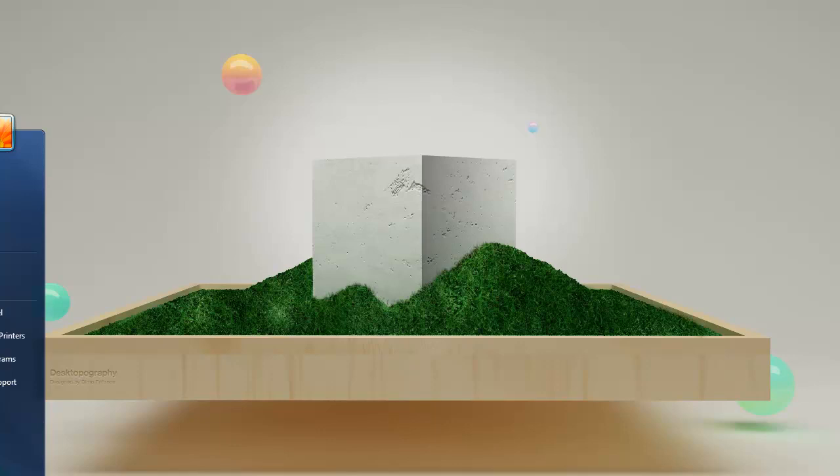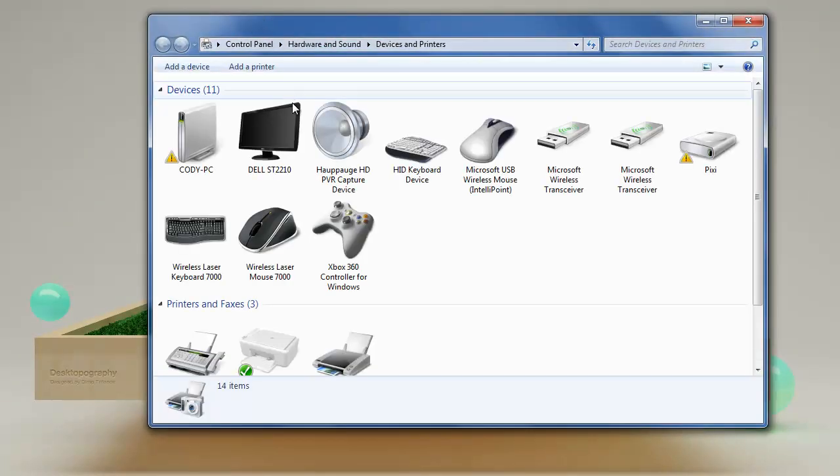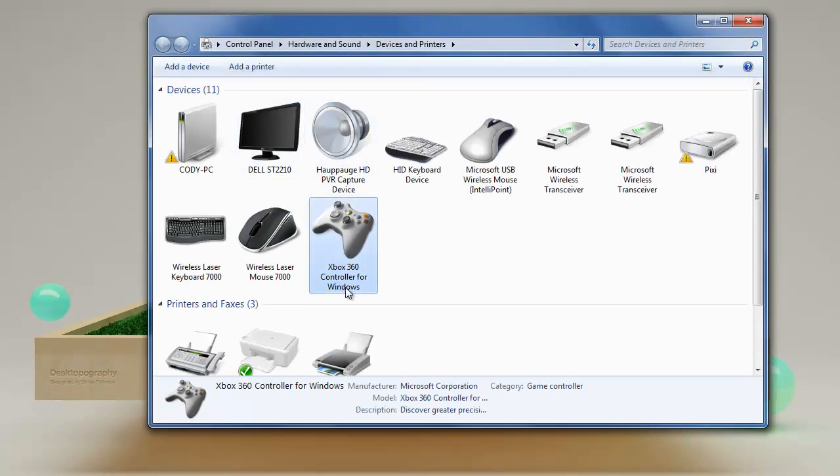Secondly, you're gonna need a wired controller for this. Wireless does work if you have the wireless USB receiver for your controller. Basically, if you use a plain charge cable that only transmits power, not actual data, to the computer, that's not gonna work. First, let me show you that my controller is plugged in. It's an Xbox 360 controller for Windows right here.